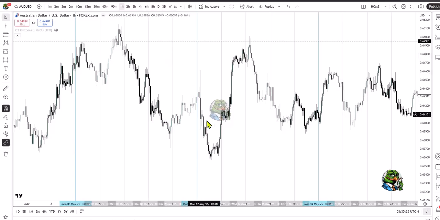Now you can see that Monday opens, and what does Monday do? Monday opens all the way up here and pumps up, basically into this premium fair value gap. But I'm not interested in any of that, because when I used to trade Forex, I used to trade from the high of the week and the low of the week. They're the high probability setups. So Monday goes down and takes out what? The previous weekly low. That is what triggers my interest in this market.